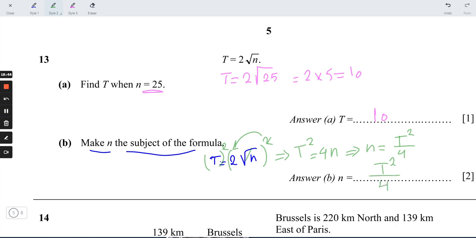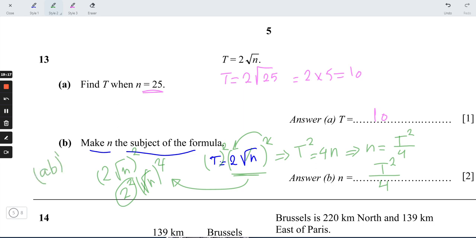Here, to explain it more, 2 square root n to the power of 2 means 2 to the power of 2, and the square root also gets the power 2. We have a law of indices. So the square root and the power 2 cancel each other. So 2 to the power of 2 is 4. A rule says that if a times b to the power of n, you can distribute the power, and we get a to the power of n times b to the power of n. Yes.